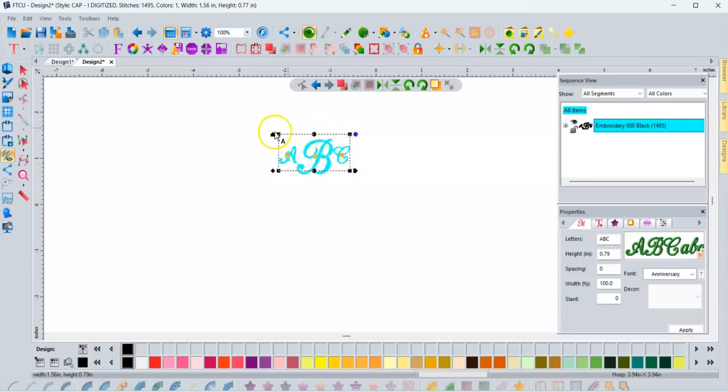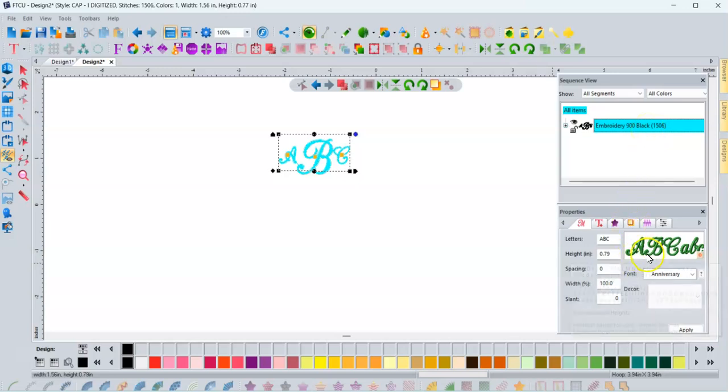Now, this is telling you here that you are active to change things. You can use these little buttons here to recreate the shapes and stuff like that, but I usually don't mess with those until I am done creating my design. So what I'm going to do now is slide over to the right, and you see these boxes are now active. It's telling us our thread is in black right now.